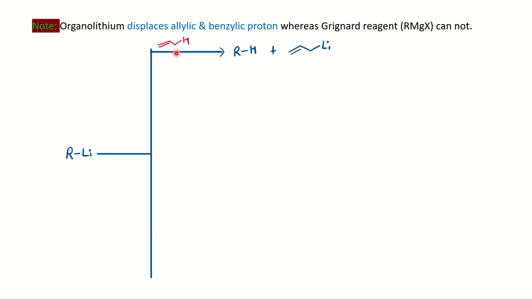You have an allylic substrate here. An allylic substrate has 3 carbons and 1 double bond. So we want to know whether this proton which I have indicated is acidic or not. If you abstract from this side, the carbon carries a negative charge, and this negative charge will be in resonance with the double bond, so it is stabilized, and so we can say the allylic proton is acidic and will be abstracted by the organolithium. So R minus will take this proton and form the hydrocarbon, and you get the lithiated substrate. So you can use it for further chemical reaction as a nucleophile.